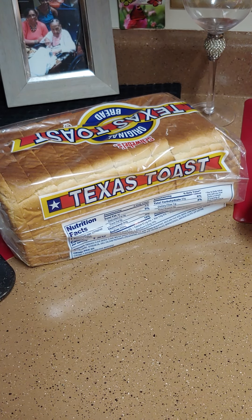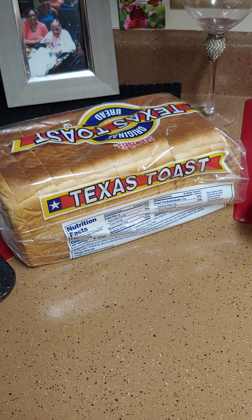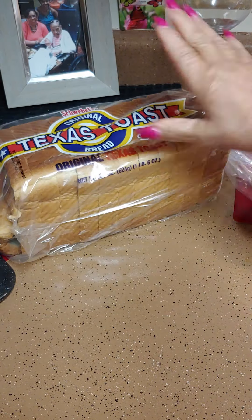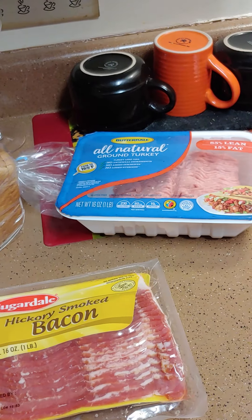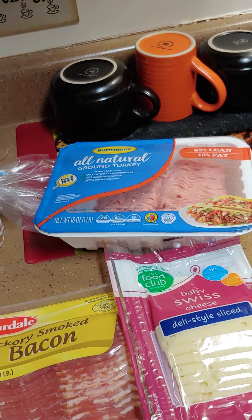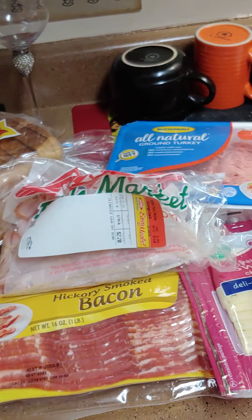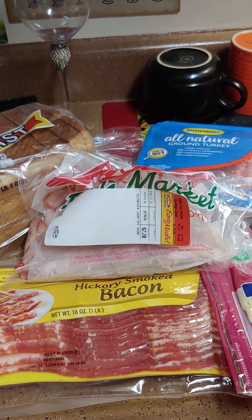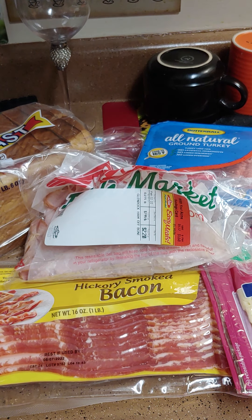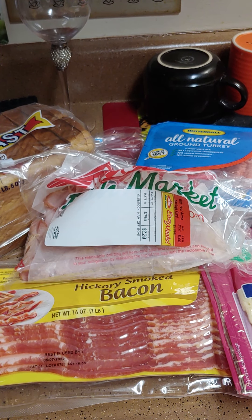Hello and welcome to Cooking with Camille! Today we're going to make some patty melts. You're going to need some Texas toast — it's hard to find. I'm going to do some ground turkey on some of them and some bacon. You'll need Swiss cheese, ham, turkey, Lorraine Swiss, and Velveeta cheese. I don't do pork so I'll do the ground turkey one, and I've got some turkey bacon to put on mine.